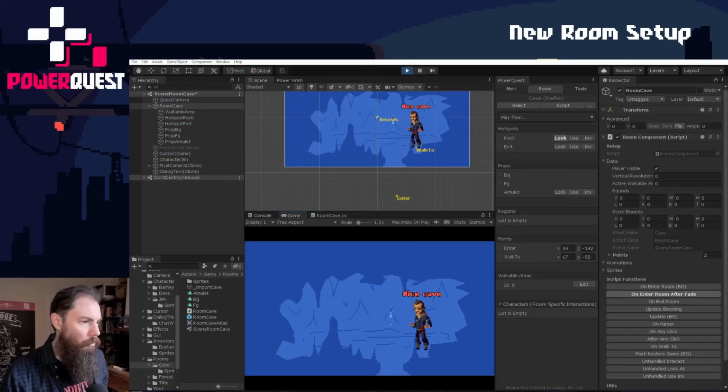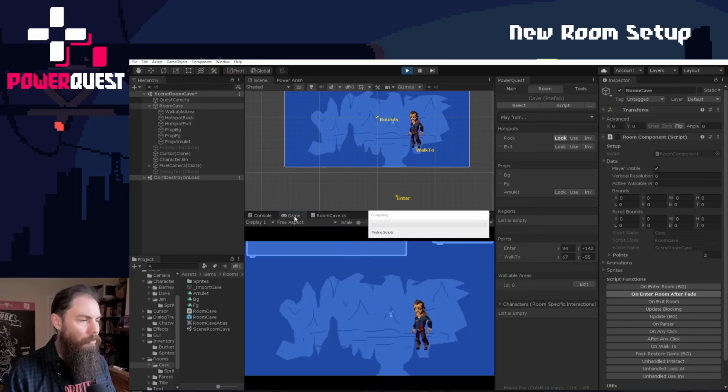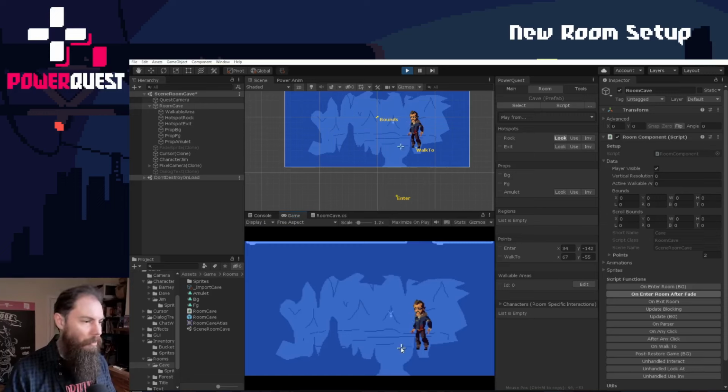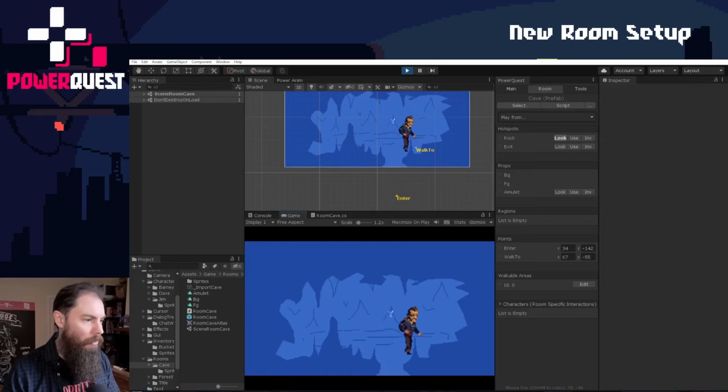First, nice cave. Cool. We could make him pause a little bit. So dots will give a little pause. So 4 dots will give a bigger pause, 2 dots a smaller one. That sort of helps you with a bit of timing. And there's also some shortcut keys in the documentation, so I don't have to stop the game and start it again to restart this room. I can press tilde and F9 and then just do that again.